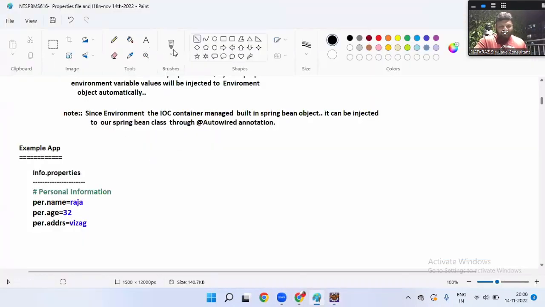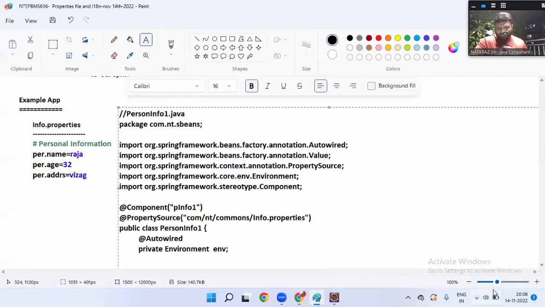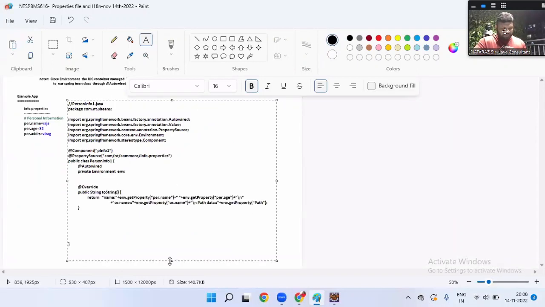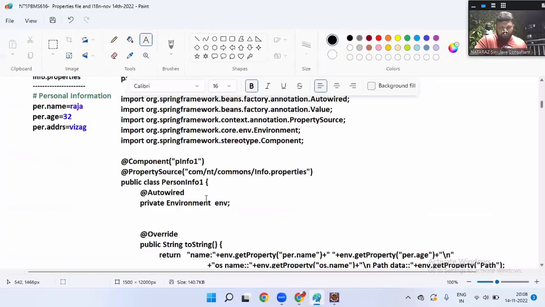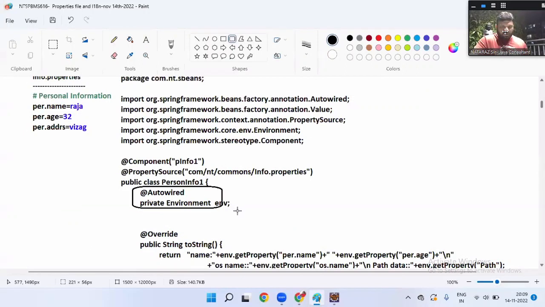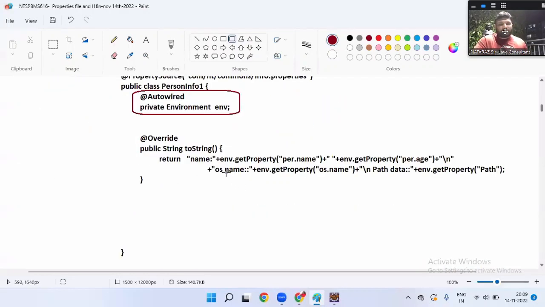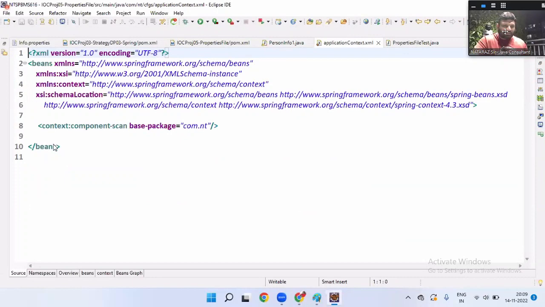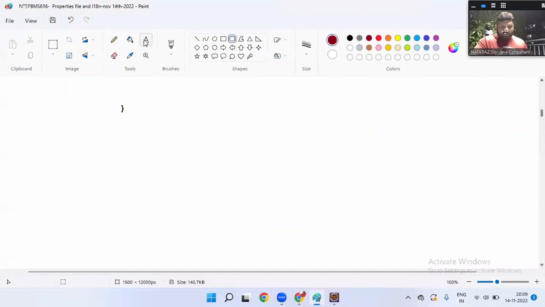Come on, guys. We are in the Eclipse now. Eclipse path will come, that's quite natural. Here is my environment. We cannot set values; if you want to set, please set through the properties file only, nothing else.